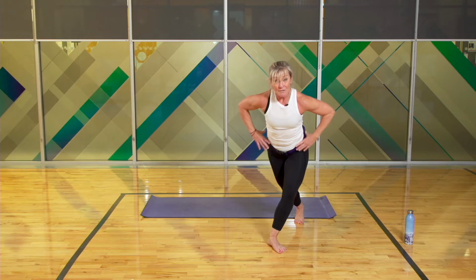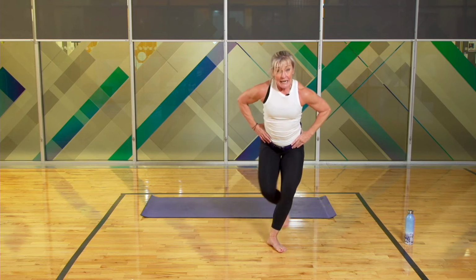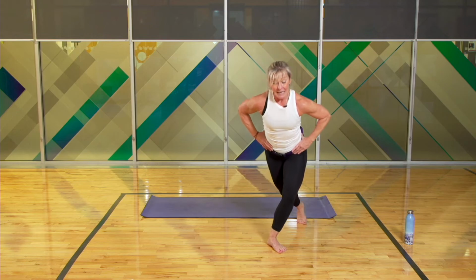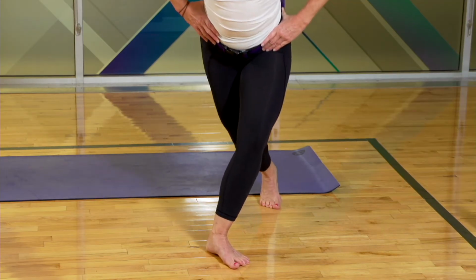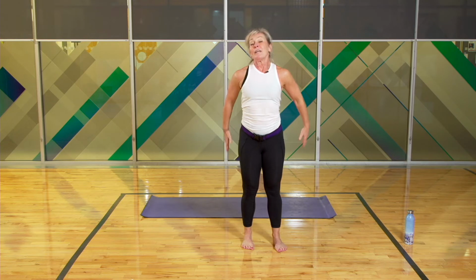I'm gonna put those two moves together. In, back, squeeze. In, back, squeeze. In, back, squeeze. In, back, squeeze. Last time, and hold it in. Come up and out of the movement, whoo, and sit it back and down.